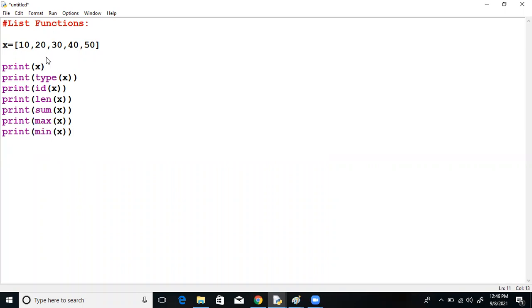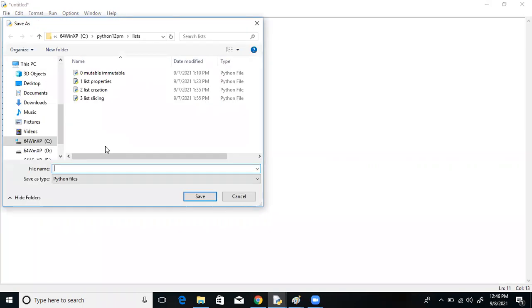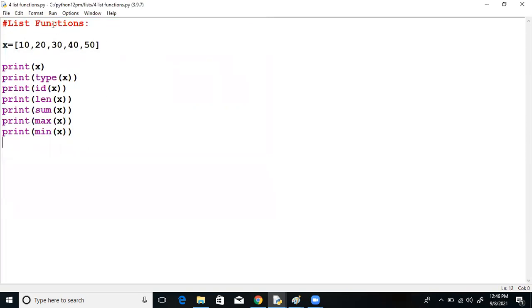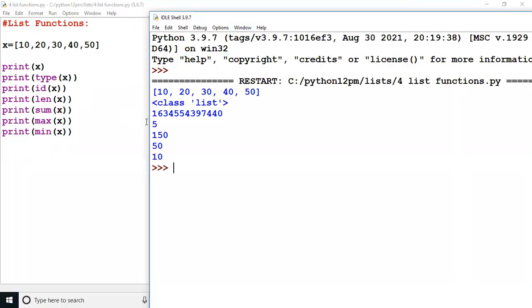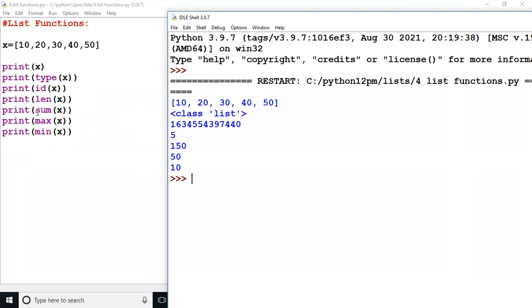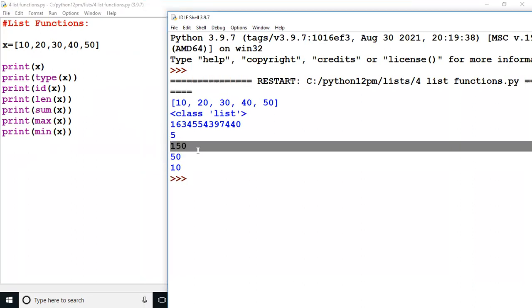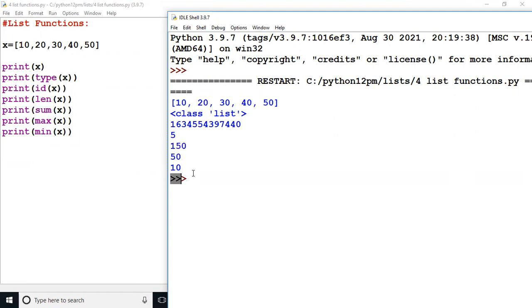Now save it with Control S as list functions dot py. Now see this, run module. We do not need to write code here in Python. Len of X is 5. Sum of X means sum of all the elements: 150. Max of X is 50. Min of X is 10, right? Understood.